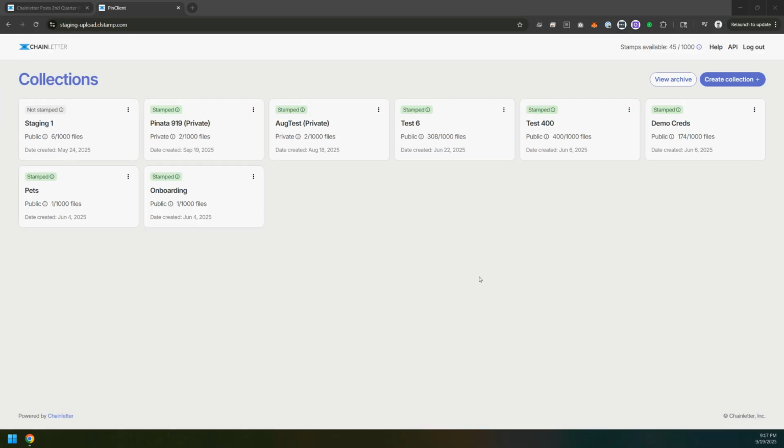The camera app I'm going to show you is using our API, and our API is connected to our file server, which you see in this window, and our file server is connected to the Base blockchain on the back end. What you see here is I just have a bunch of folders.